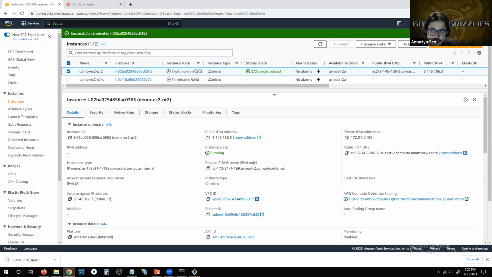Wait till the instance state actually shows terminated, just as a safe practice. In case anything went wrong during the termination process, you just want to be aware of it. So please wait till you actually see all EC2 instances have been terminated, and then sign off from your accounts.